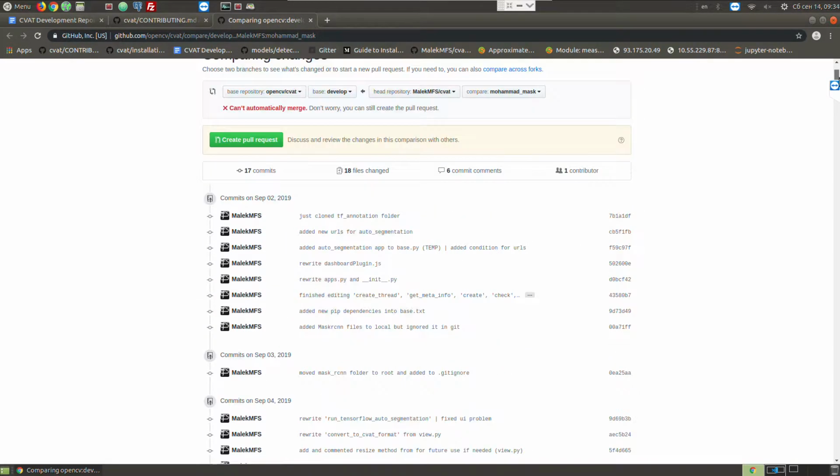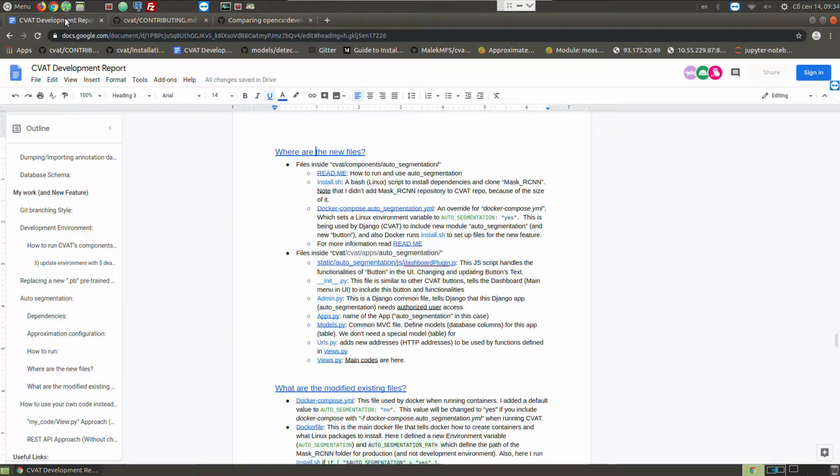All the changes are visible here. But where's the main codes are here in views.py inside apps auto segmentation.